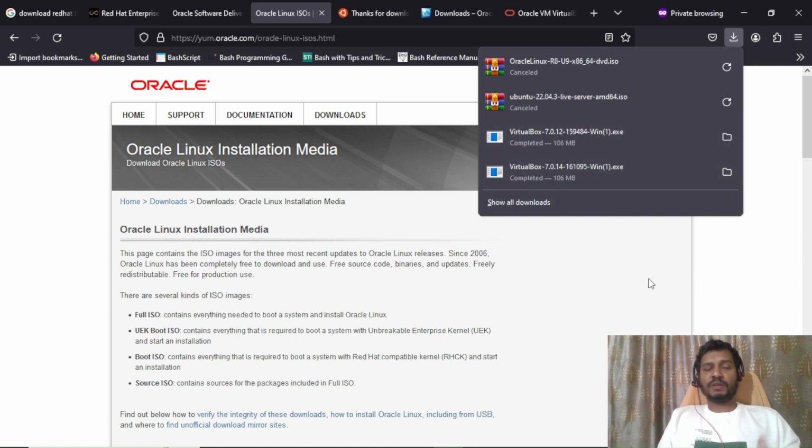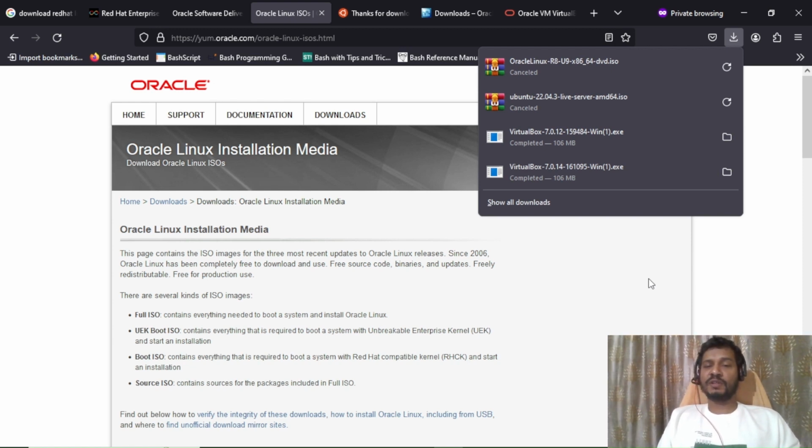I mentioned in day 3, in your single PC, maybe in your laptop or your desktop, you have an option to install only one primary OS. The primary OS is nothing but the one I am using right now. Let's say if you are using your machine with Windows 8 or Windows 10 or Windows 11, that's called a primary OS. At a time you can access only one OS.